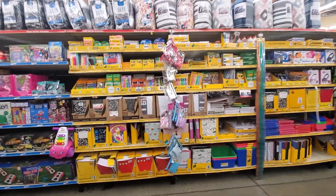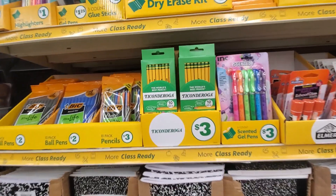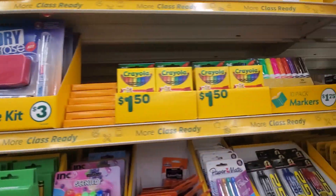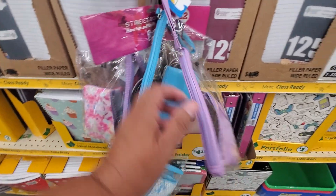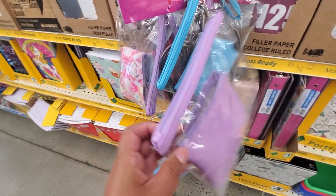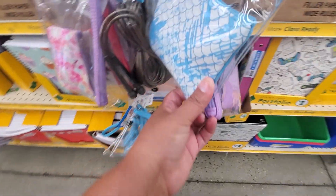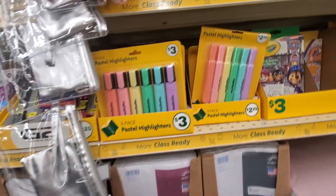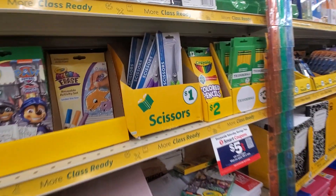Here, you can see they have school supplies as well — $2, $1, $3. It just varies in prices. That's not bad for $1. $1, $1.50. This cute little bag. $3 — that's not bad. These are cute because they're two little bags. Purple, blue. Highlighters here, jumbo ones — $3. Scissors for a buck.